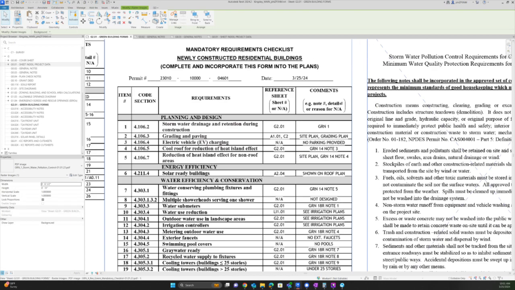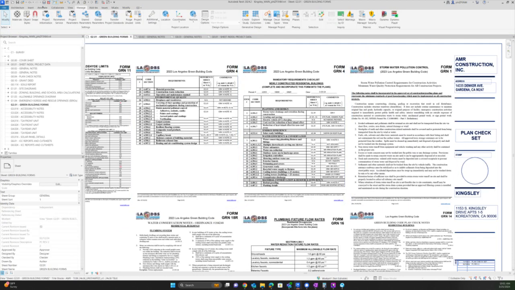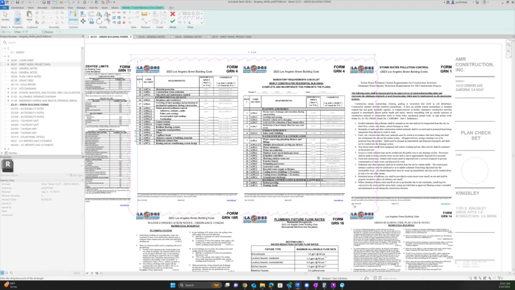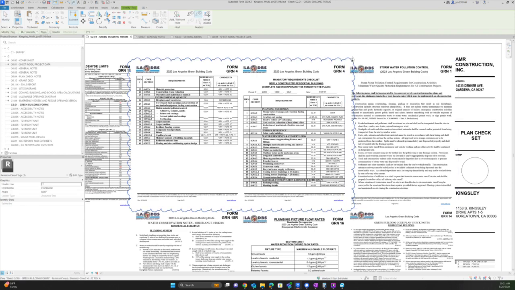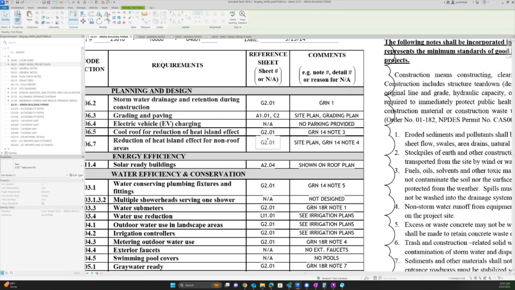And as a result of all this, I think what I'm going to do is just revision cloud this so that I don't forget. Next one here, they actually wanted me to put in the spec.